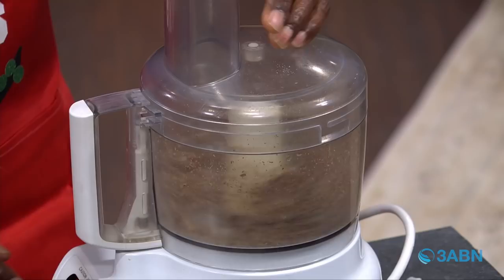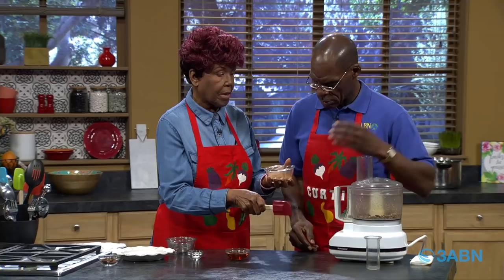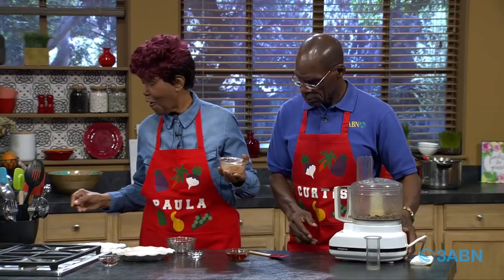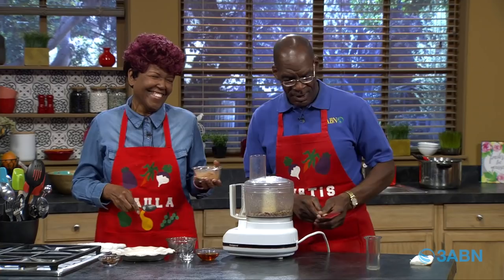Okay, now what I'm going to do is add the carob powder to it, but I want it to be on. So we're going to go ahead and start putting the carob powder in. I'm going to back up a little bit and push this over towards you. If something happens, I'm going to step one step to your left. Okay, so we're going to turn it on whole.